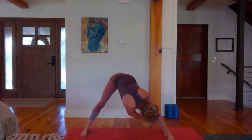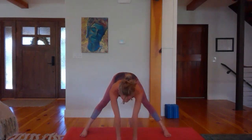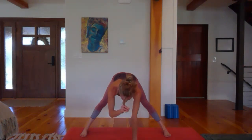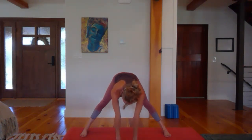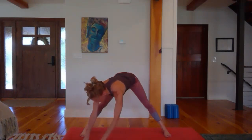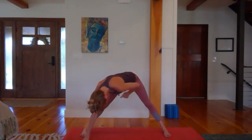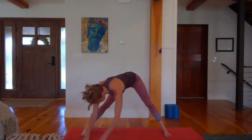And then release, coming back to center, both hands, reach in front. Pause for a breath. It takes a lot of energy to stretch a muscle, just as much as it takes to strengthen a muscle. So if we keep that in mind, we won't overdo it. And then walk hands over to your left side and shift the hips to the right. So just a little bit of tipping in the hip, not much.